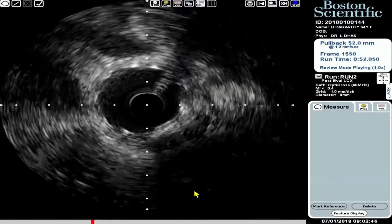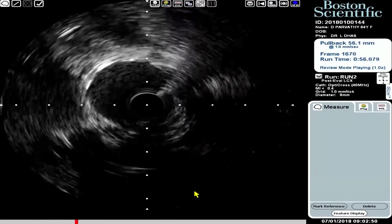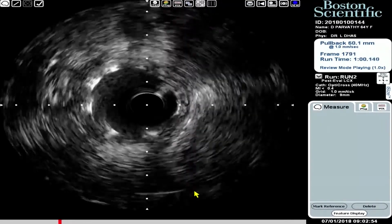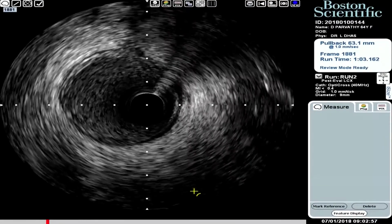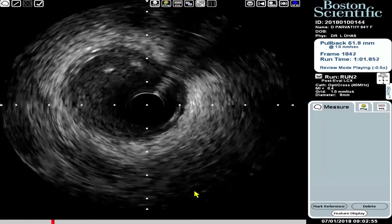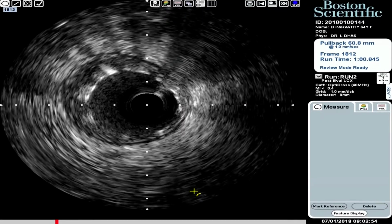You can see the side branch, a lot of plaque here, and eccentrically expanded now. And proximally it looks all right. Little stop here, go 2 frames. So the vessel has become 3.2, 3.4 proximally. So you expect a little malapposition with a 2.75 stent. Because it is a very short area, less than a millimeter, and the stent is well expanded, we are not going to do anything for this.